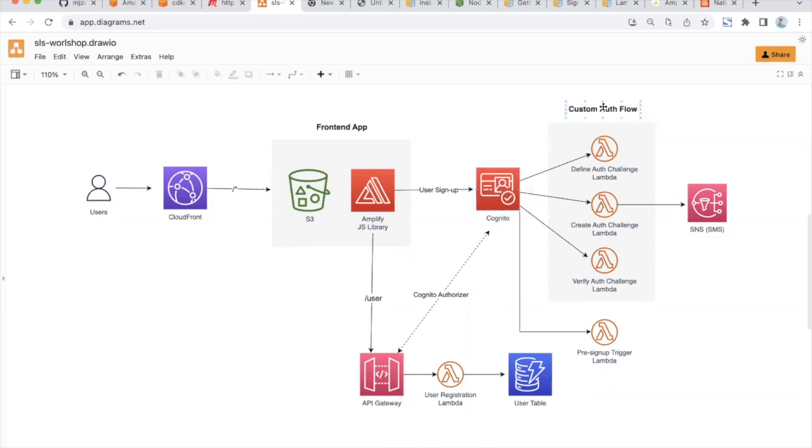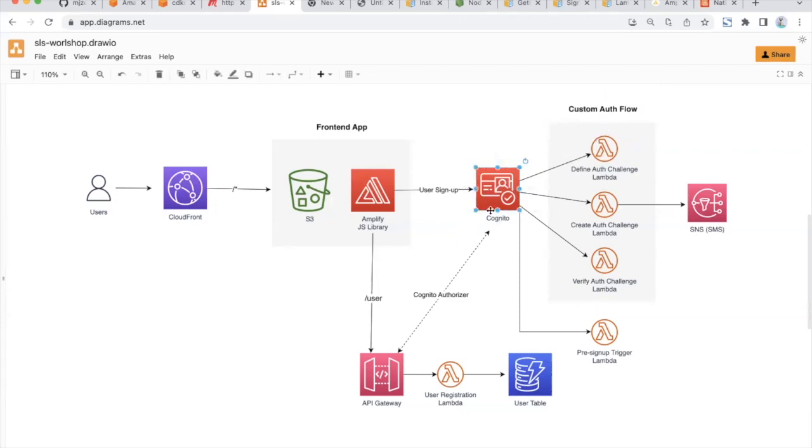Okay, so this custom authentication flow, because what we are right now doing is custom authentication, because we are allowing users to log in with their phone number. We don't ask them to enter their password, right? That is not the standard login authentication process that Cognito supports. So we are doing a little bit of work here to enable this phone number authentication process. And that's where we are going to use some Cognito triggers.